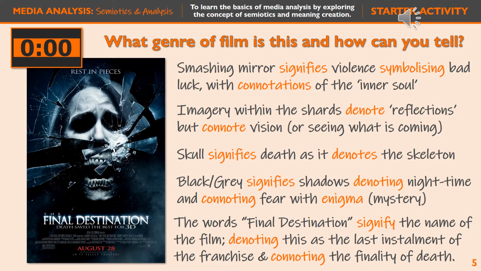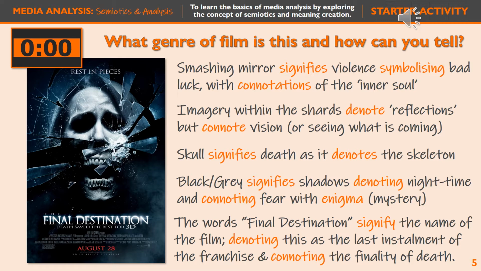But it also has connotations of the inner soul with the idea of reflection. And here, because the mirror is being smashed, it's almost like saying your soul is being smashed or destroyed, or your life is being lost. The imagery within the shards, you can see if you look closely, each of the triangular shaped shards has its own image kind of within it. And this denotes the reflections, but also connotes vision or seeing what's coming.